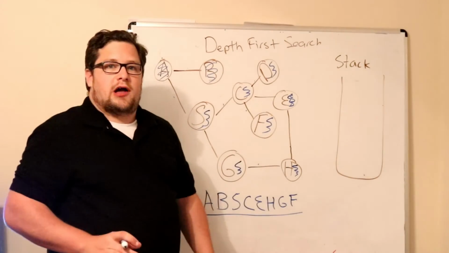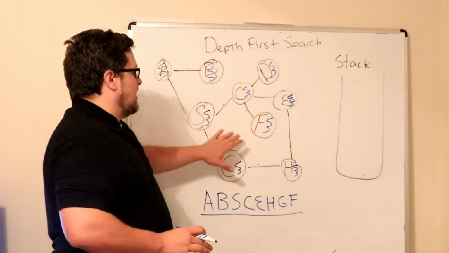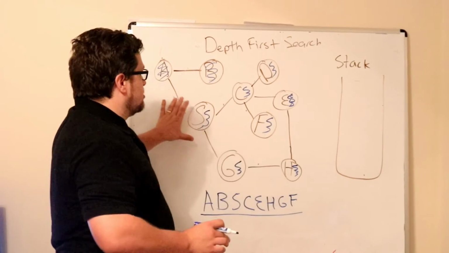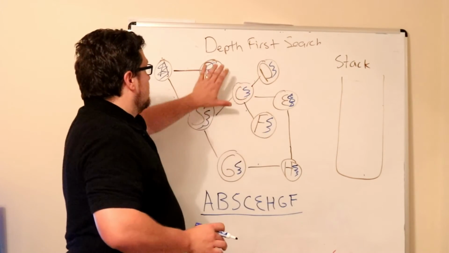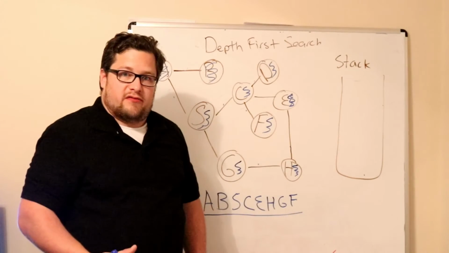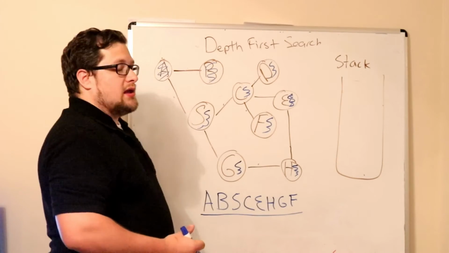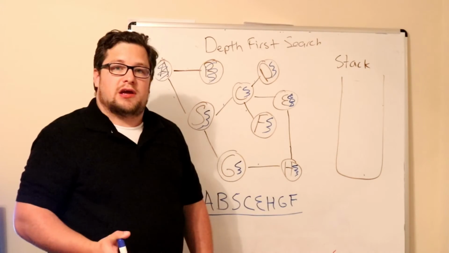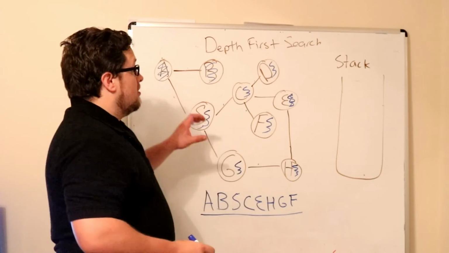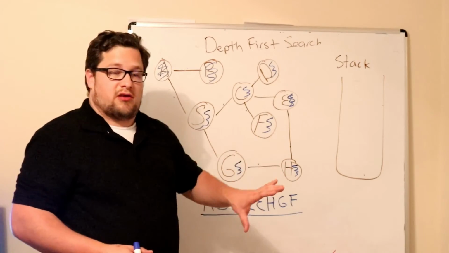Let's say that we've got the problem where we actually want to find the distance from A to F. And maybe each of these edges are actually weighted. Depth first search doesn't solve that for you correctly. What we're going to dig into in the next session is we're going to actually talk about the breadth first search, which will allow us to find the minimum distance.